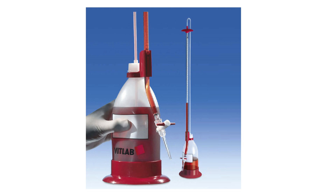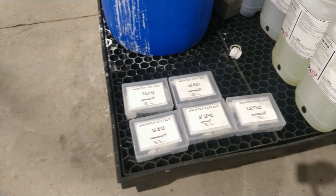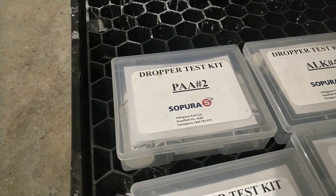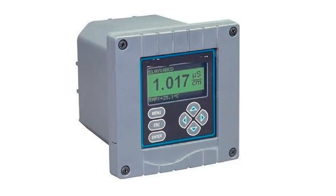There are a couple of ways you can do it. Firstly, you can use titration by using something like this burette. By titrating your CIP solution to a known pH, you can calculate the free caustic concentration. A good chemical supplier will also give you a titration kit for free, much like these ones you're looking at now. The other way you can measure the free caustic concentration in your CIP solution is by conductivity. Conductivity meters are pretty common in larger breweries where a CIP set is used. Most good pH meters are actually also conductivity meters, but I don't advise that you use your pH meter to test for the concentration of your caustic.